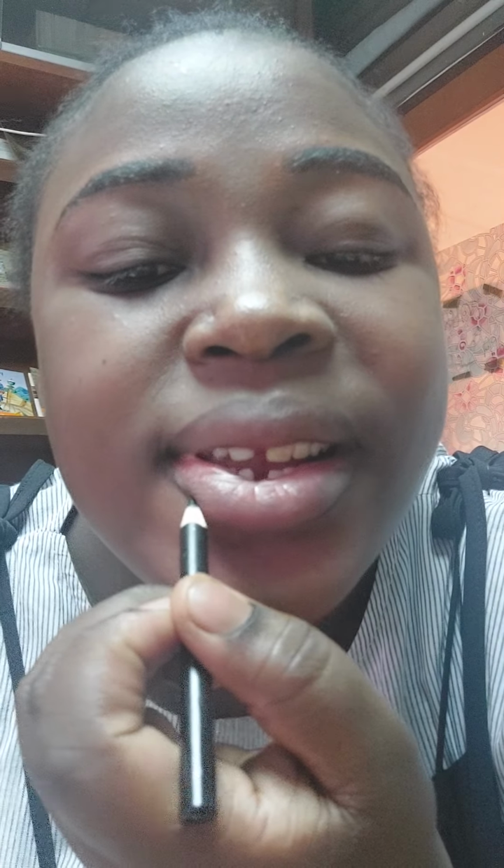And then I'm going to draw my lips a little bit. I don't know what kind of lip this is. Is this a thick lip? Oh my god, am I even doing it the right way? And then I draw some line down here. Guys, don't mind my teeth. I have two gaps, the upper gap and the lower gap.